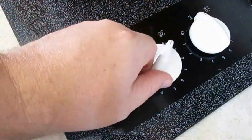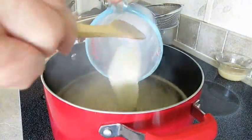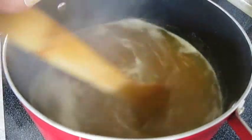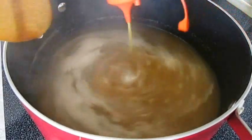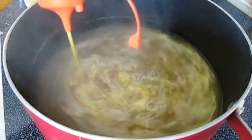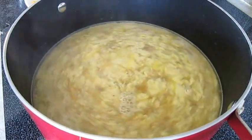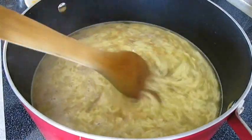Crank the heat up to high and get it up to a rolling boil, then add the cornstarch mix. The soup will immediately start to thicken, and as soon as you notice that it is, start squeezing in those egg ribbons. The circular motion will keep them from clumping together, and as soon as they're cooked they'll rise from the bottom to the top. It's important that your soup is boiling when you do this — otherwise it will not work right. And there you have it: perfect egg ribbons.